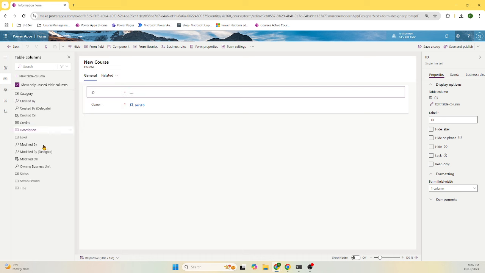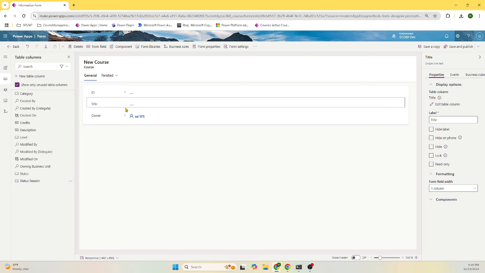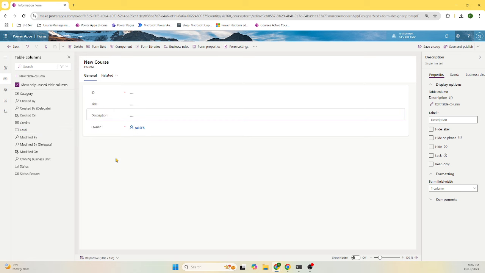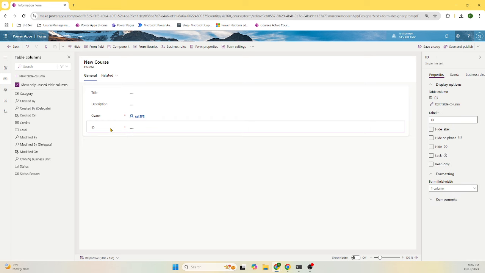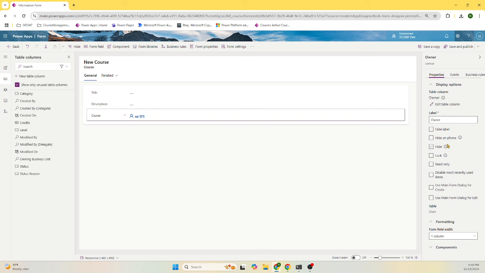What are the different columns? Title, you can see here title, description. You can move all these things around also. Let's take ID, I want to move because it's auto generated. In fact, I want to hide this because anyway we are not going to input that information. And this one also I want to hide.